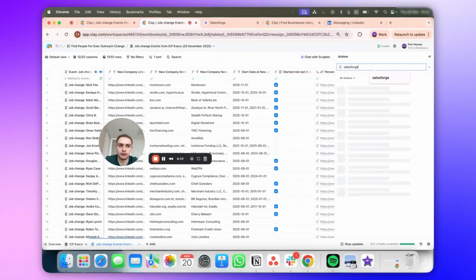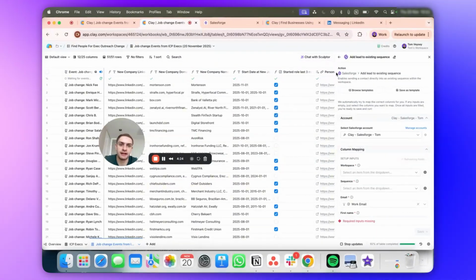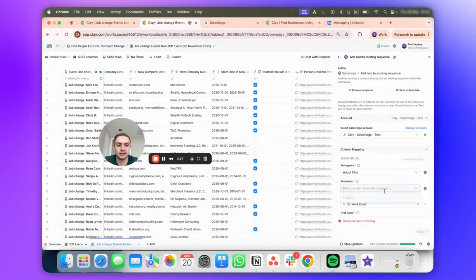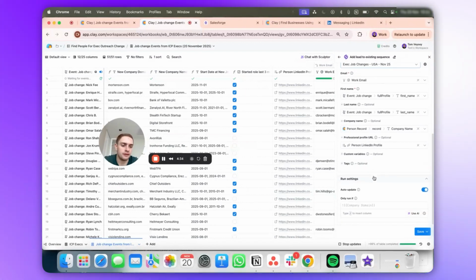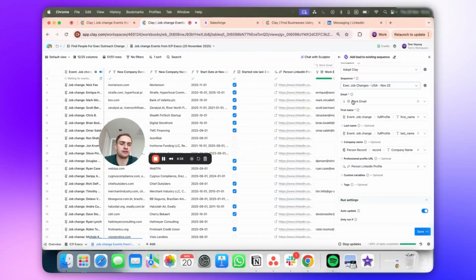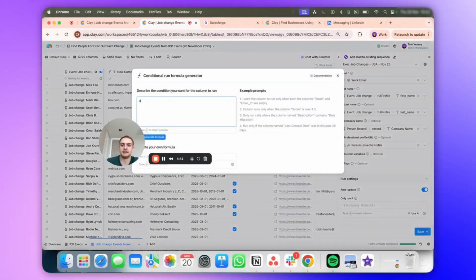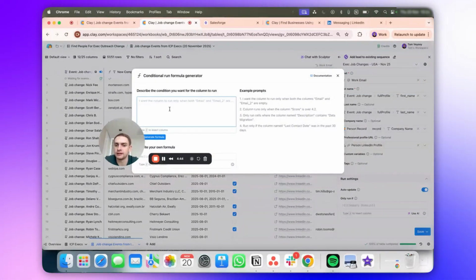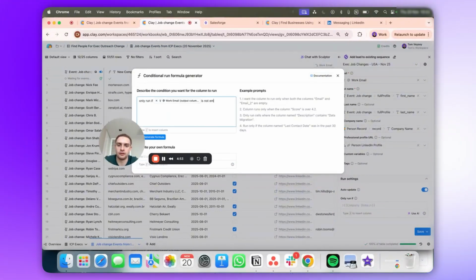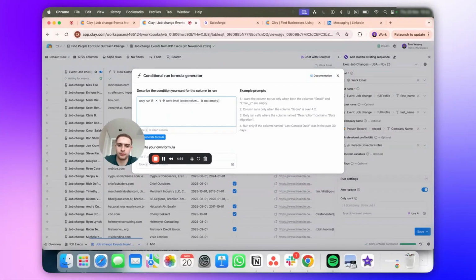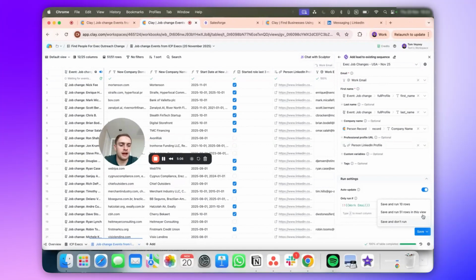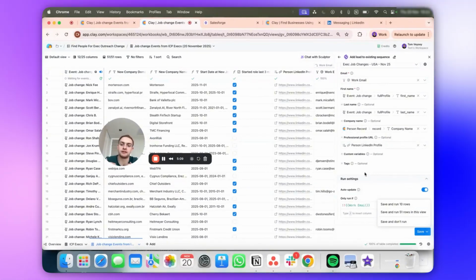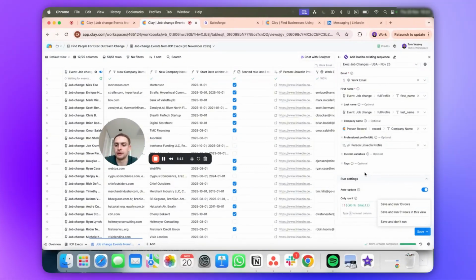The final step now to launch this campaign is we are going to come into here. We're going to go into Salesforge. We're going to click add lead to existing sequence, which we've created in our Salesforge account. We'll select our workspace, we'll select our sequence, and then thankfully, once again, Clay has automatically mapped all of the relevant information here. Realistically, it's only going to run if it's got a work email, but it's good practice to add in another conditional formula so we don't get lots of red sort of warnings. We're going to go only run if work email is not empty, because that is the column at the end of the waterfall which is only populated with valid emails. So we'll do that, and then we will click run, and then yeah, from here we're going to click save and run, and then this will automatically input into your Salesforge campaign.